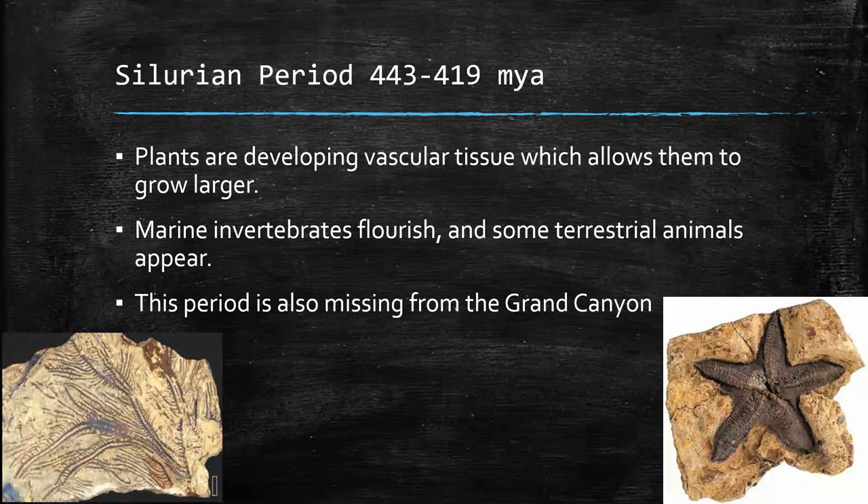After the Ordovician period came the Silurian period. Plants are starting to get vascular tissue, which means they can start to move water up their body and nutrients from leaves to roots — so they can get bigger, allowing shrubs and trees. Marine invertebrates include things like octopus and squid, and this is a very primitive little sea star in the fossil record. Also very importantly, animals moved up onto land. Notice plants moved up first, animals followed — that makes sense because animals tend to need to eat things, and plants were what we started to eat at first.